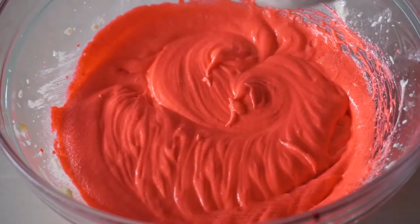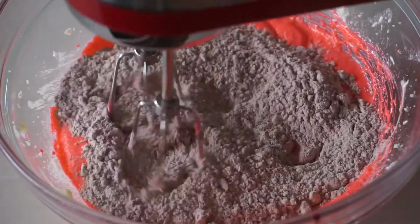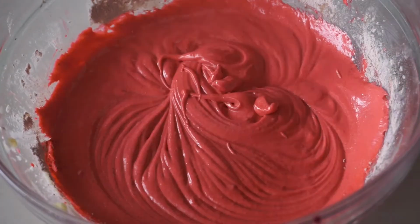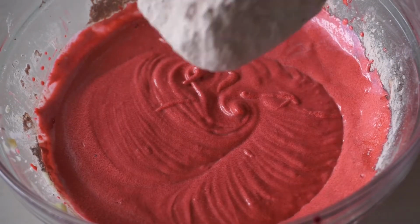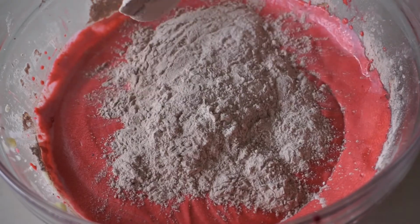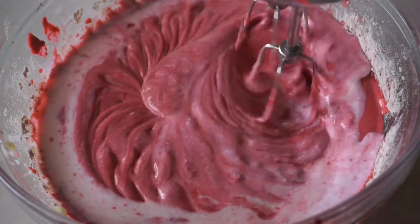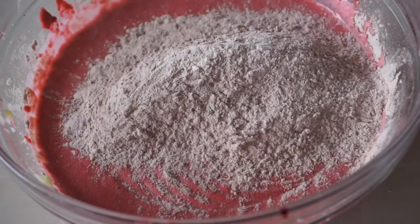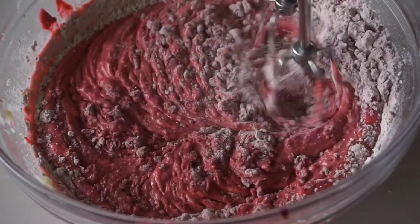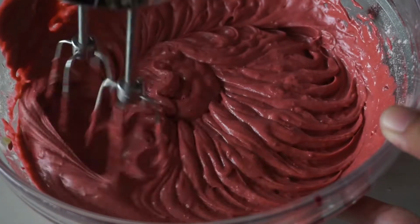Now we'll start adding our dry ingredients and buttermilk alternately. So you want to start with 1/3 of the dry, mix it up, and then add about half of the buttermilk, mix it up, and then add another 1/3 of the dry, mix it up, and then add in the remaining half of the buttermilk, mix it up, and then add the rest of the dry and just mix it up. Basically, what we're trying to do is start with the dry and then end with the dry. It helps keep your batter from curdling.